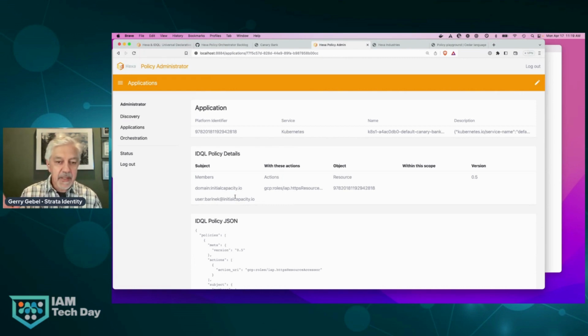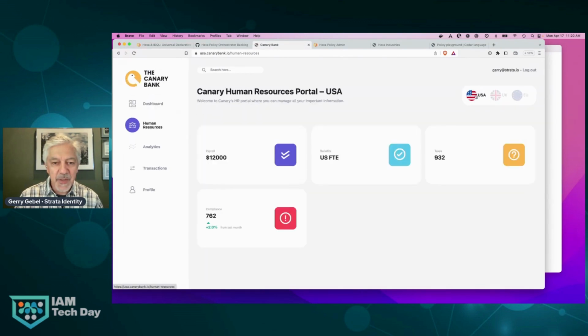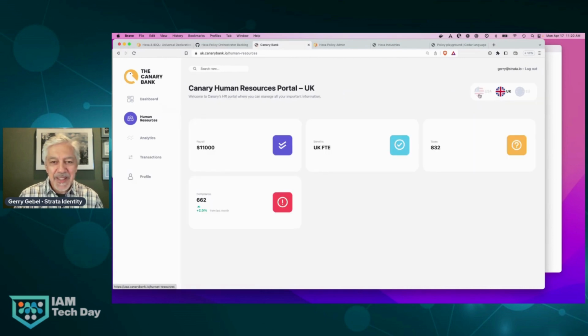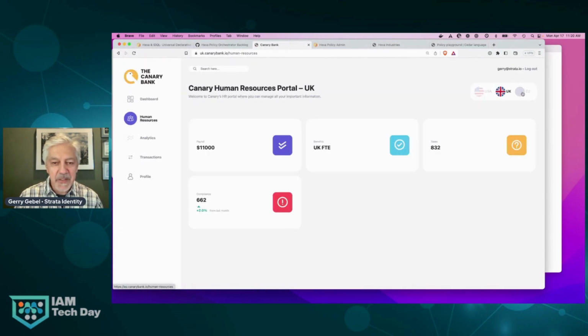So what's happened behind the scenes is the HEXA software has taken this updated IDQL and translated it back into the GCP format. This application resides behind the identity aware proxy. So that's where we're setting the policy. And it does take a few moments for that to propagate over to GCP. But if we test it out here, eventually I will no longer have access to the UK region. But like I said, that could take a moment or two.